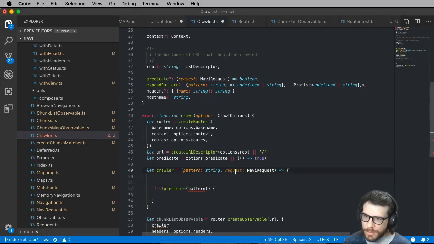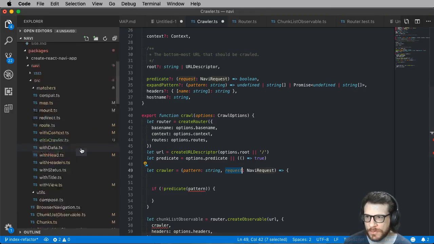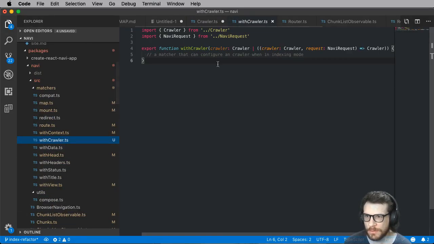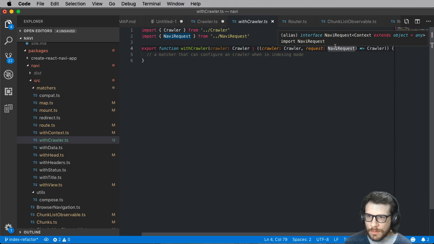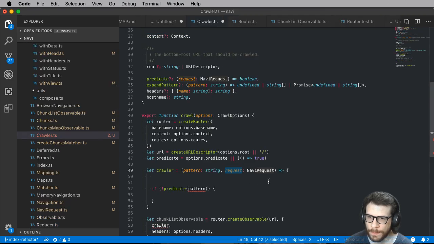Is this the parent request, or is it the request that we're making? So that's where maybe this with crawler thing comes in, because it allows us to create requests. I'm going to say this is parent request.